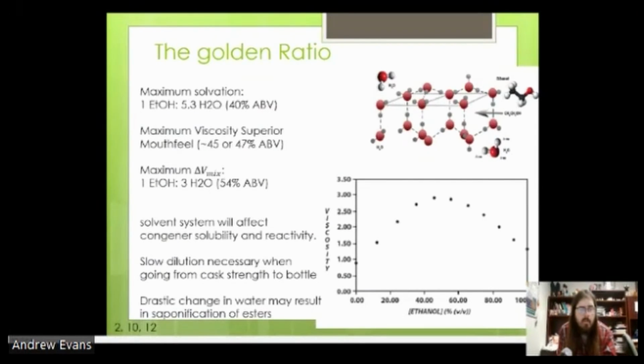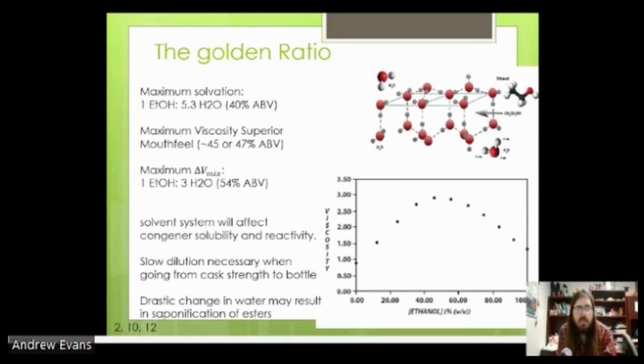It's very arguable what is the best proof to put in the bottle, as the solution properties will actually vary with its proof. So there's a very good reason why most whiskeys and liquors are between 80 proof and 110 proof, or some combination of there. While ethanol and water are supposedly miscible in all mole fractions, the solvent properties change drastically depending on the mole fraction.